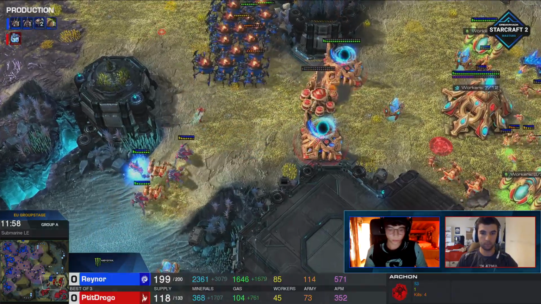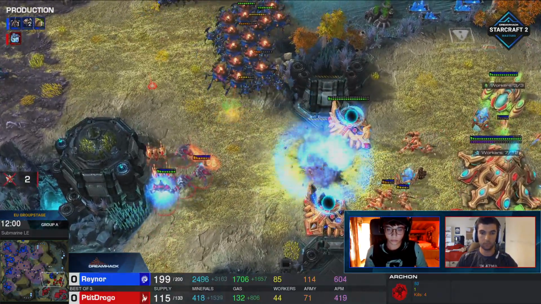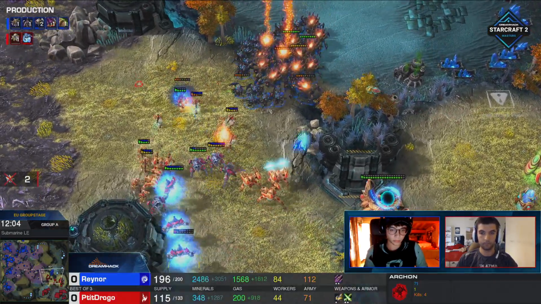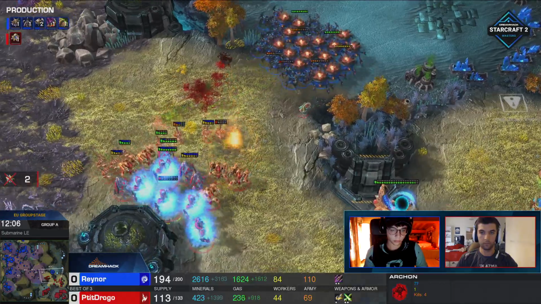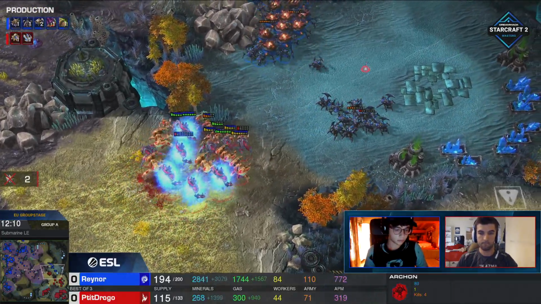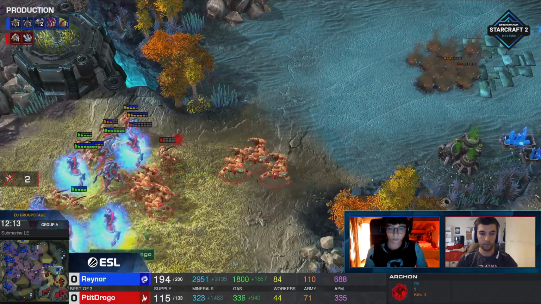But Reynor just has such a great sense of exactly how many drones he was going to be able to make. He had the exact right positioning to deal with the charge lots at that choke point. Just a phenomenal job by Reynor, and that earns him this insanely good position. It's all off the back of that.